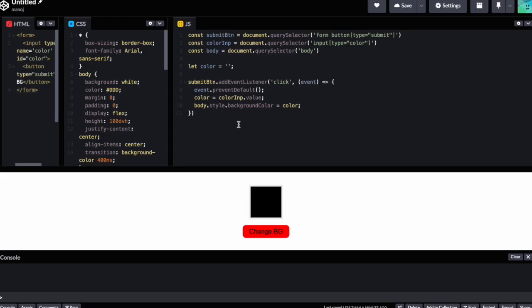Local storage is basically a local database which is stored within the browser's storage. So it's for really small apps where you don't want to connect to a big database. You just have this local storage which you can use to store some kind of info. This time around, we'll be storing the background color. How do we do that?